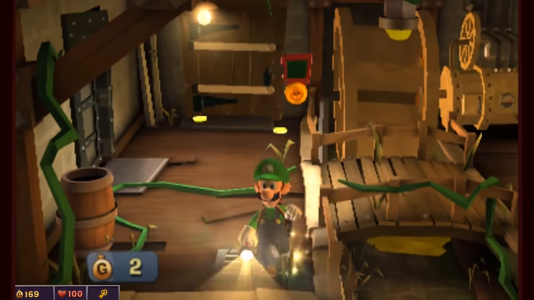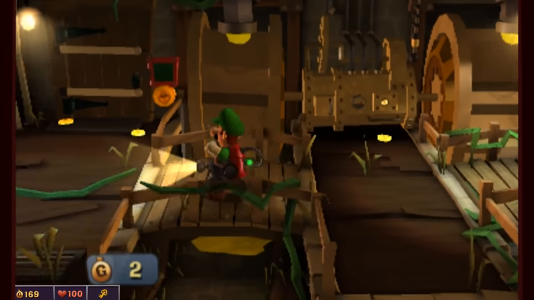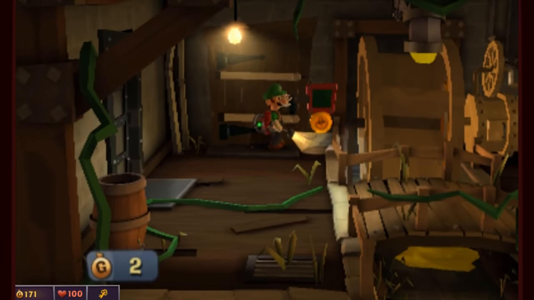That does it for that. We have the boo for our first visit to the Haunted Towers. We have a key. I think we are good to move on, or not.